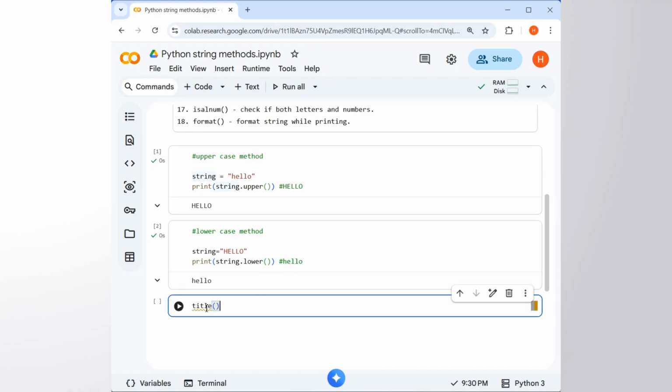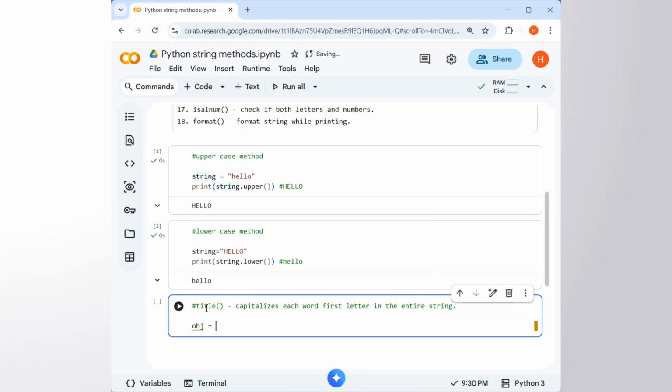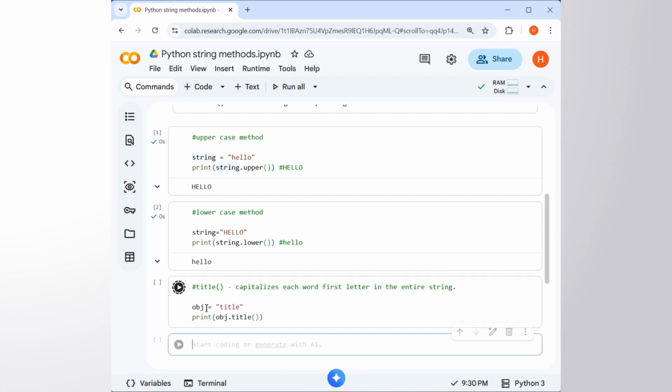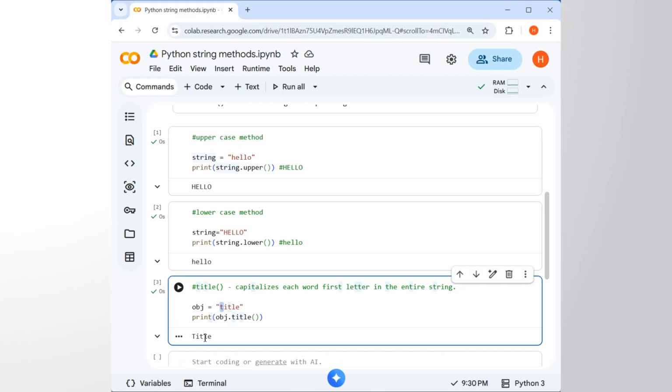Then the next method is title. It capitalizes each word's first letter in the entire string. For example, the variable called obj has the word title, and I'm applying title, obj dot title. So the result is that it only transforms the first letter from lowercase to uppercase.